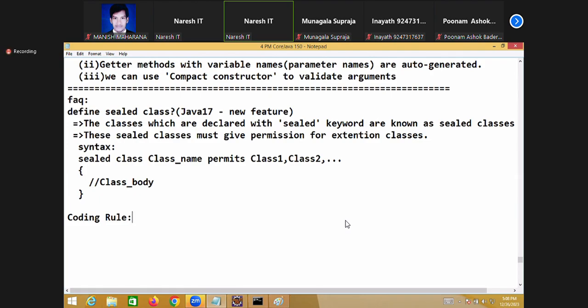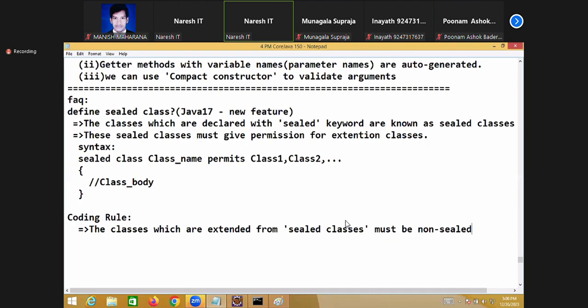The classes which are extended from sealed classes must be non-sealed classes, or final classes, or sealed classes.